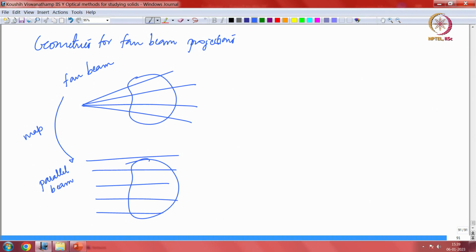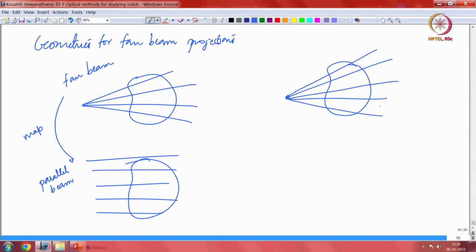Now one of the things we want to keep in mind is that if you have a cone beam, there are 2 different possibilities. If you have a cone beam like this, you can obtain data, let us say this is our source. We will talk about fan beams in 2D, not cone beams in 3D, for now, and then we will come to 3D later. You can obtain data at equal angular intervals, which means your detector is actually a circle, or a part of a circular arc with its center at where the source is.